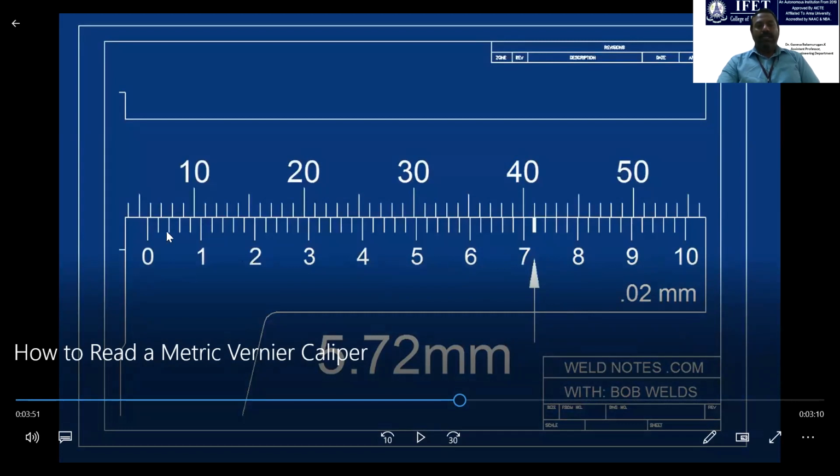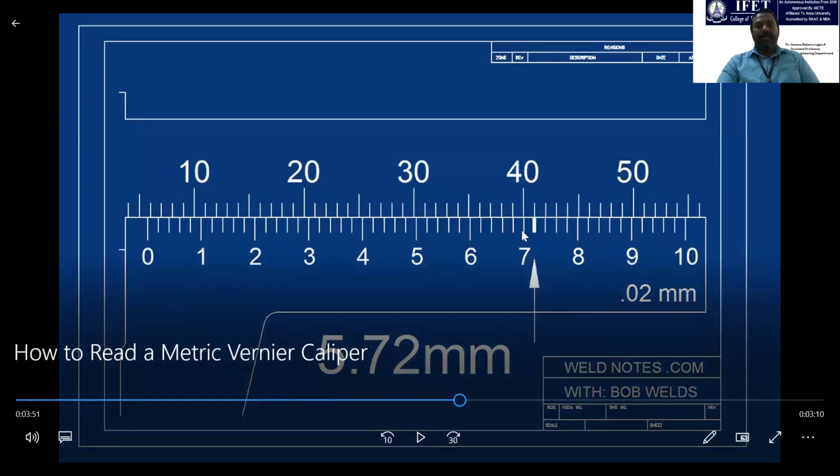Each small division in the vernier scale is 0.02. So this is 0.02, 0.04, 0.06, 0.08, 0.1, and so on, like this we have to read it.